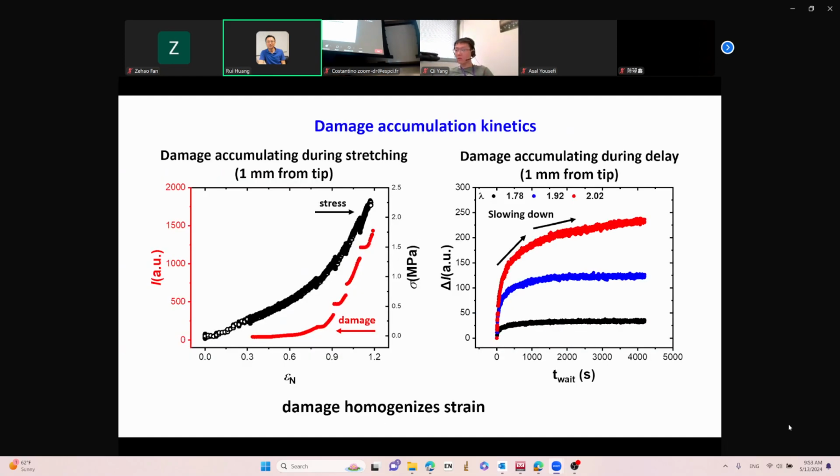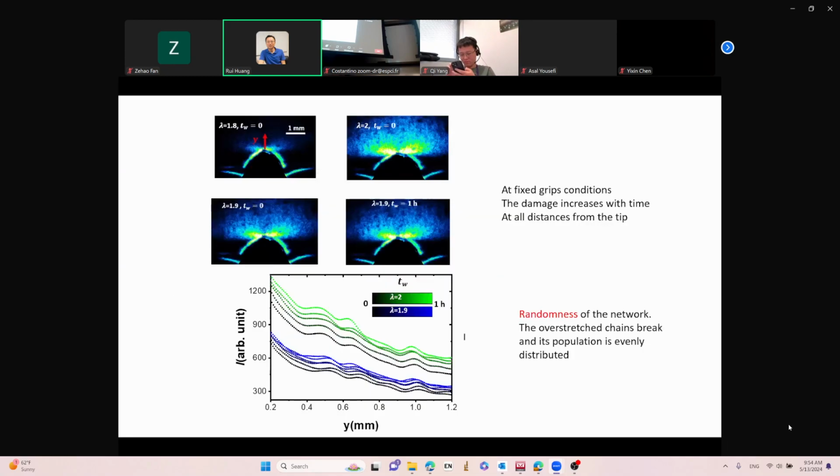If you look at damage accumulation, damage accumulates also during this time. So if you look at the waiting time, you fix the grip, but you increase the damage. So you definitely keep breaking bonds in this damage region. And if you go to a higher stretch, you break more bonds. You break bonds when you load. So if you load by a step, during the step, you break bonds, no doubt. This is the red line here. But during the waiting time, you also break bonds. So it's a combination of creep and relaxation that you're actually seeing, which I think is quite typical of what happens in cracks.